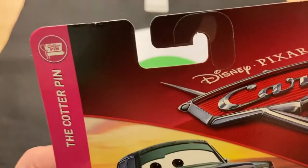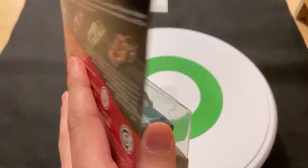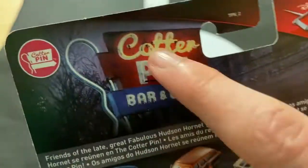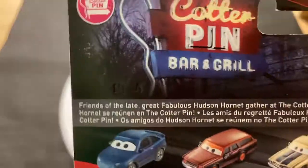There's the Cotterpin cars, obviously there's Vandon Kerr, the blurred background. I do like that picture of Vandon. On the back you've got the Cotterpin, the big logo, and we've already got the logo here. Why not put one of these guys in the Cotterpin, put them on the background, whatever. These always are usually pretty bad.